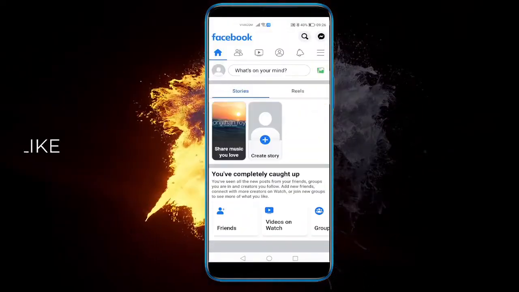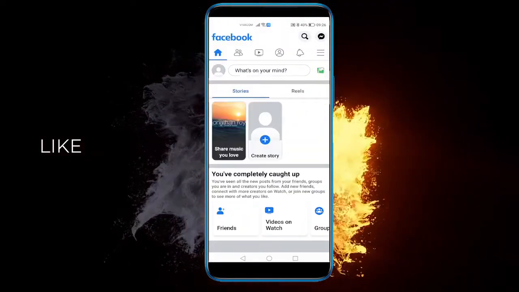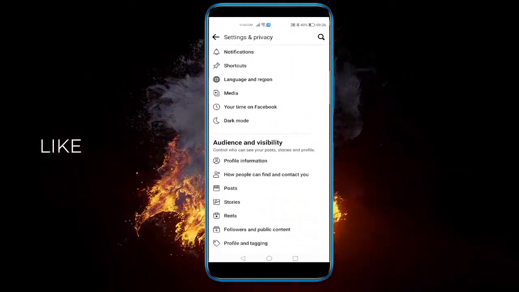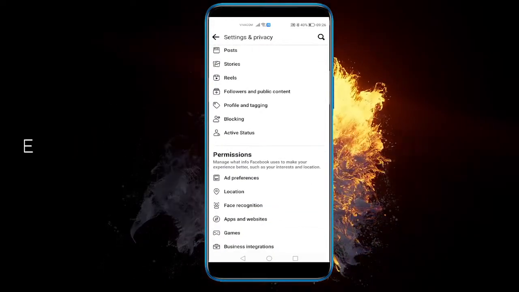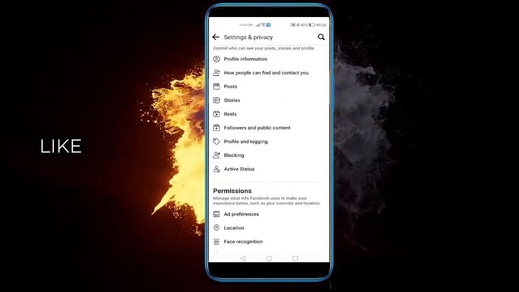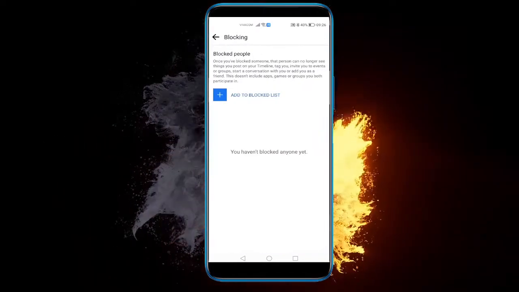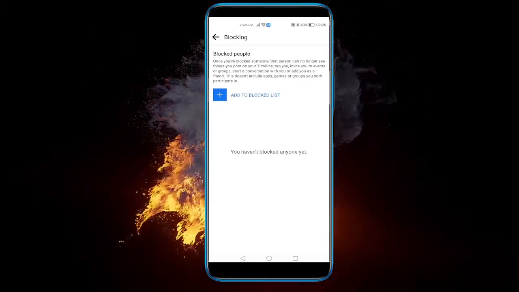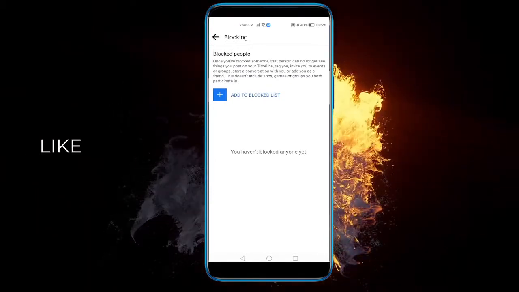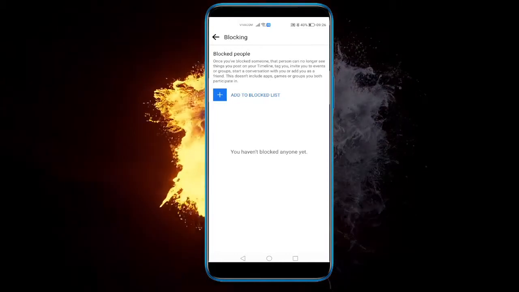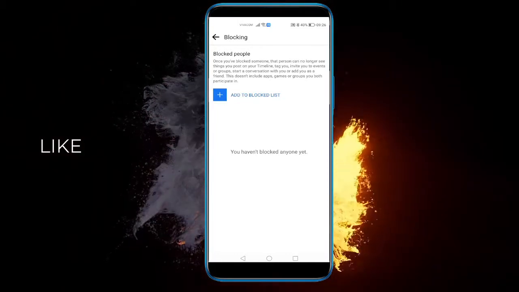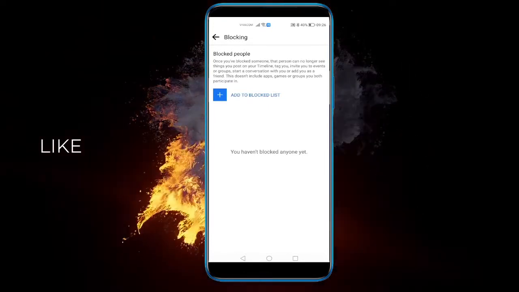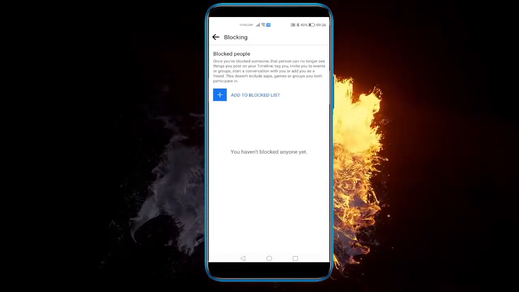The other option isn't so bright as this one. Why? Because if you cannot add someone, or even if you cannot find them at all, you might be blocked by them. And if you're blocking people, you can read what that actually does. Once you block someone, that person can no longer see the things you've posted on your timeline, tag you, invite you to events or groups, start a conversation with you, or add you as a friend. So yeah, that might be one of the options.